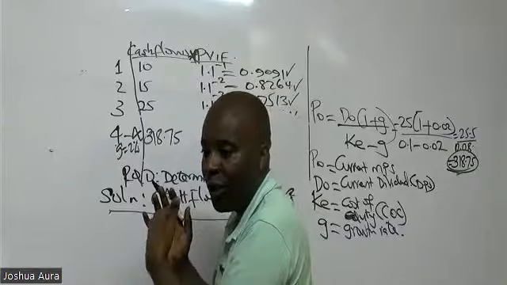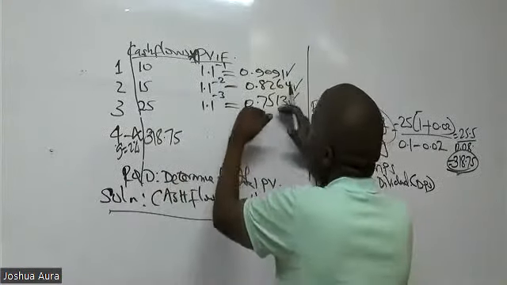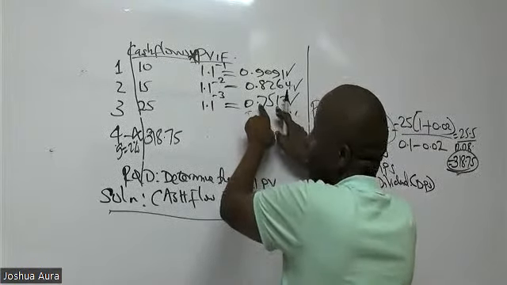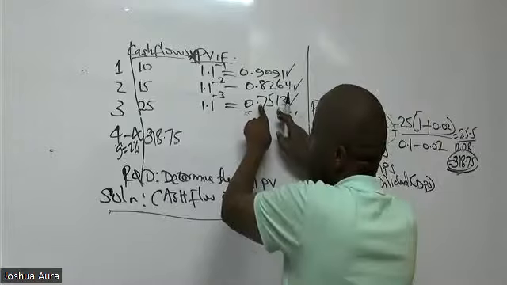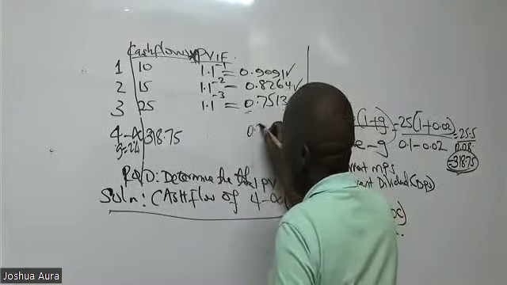Drop down. I like what David is telling me, drop down. So for the infinity, you simply drop down this. You use the immediate predecessor PVIF. So this PVIF here for the last year will be used twice. This is the same figure. You shall come and use it here.